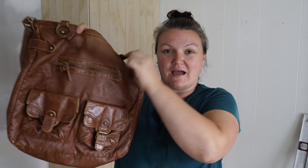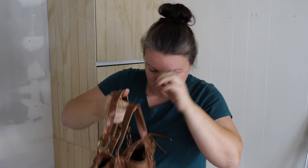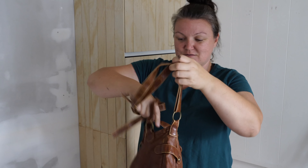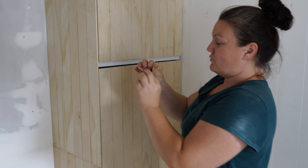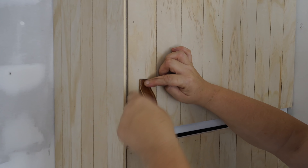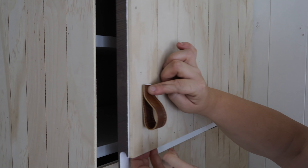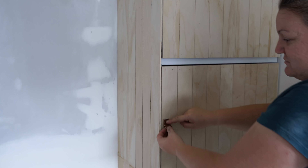I went to the fabric store a couple of weeks ago and was really shocked by how much money it would cost for a tiny piece of leather fabric. So I went to the thrift store and found a bag for $2.99 — it was the exact color of the leather strapping I would want for my hardware. It had lots of handles and I even picked up a belt in case I needed extra. I'm going to cut it into strips and make hardware by creating a loop with a screw to create a faux handle — I want the look and appearance of hardware handles on the outside.